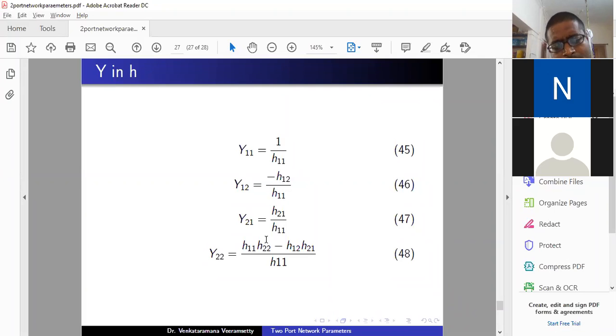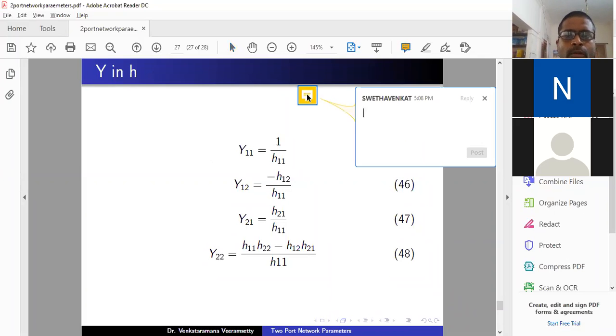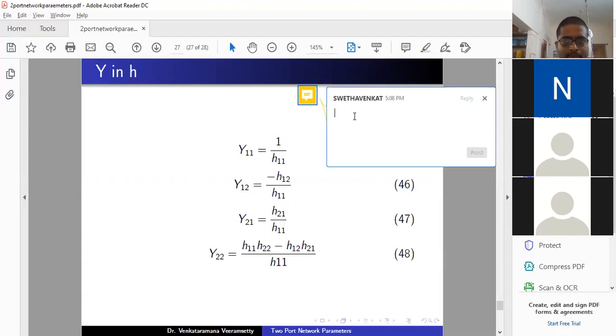Now we will discuss the derivations. All the expressions are available; now we are doing the derivation. So I want to derive the expression for the Y parameters in terms of the hybrid parameters. So the first step is we need to take the equations which show the hybrid parameters, the H parameters.